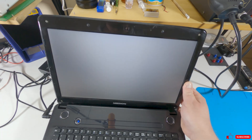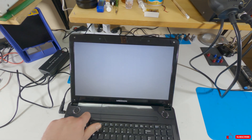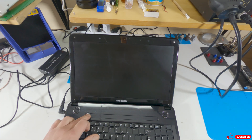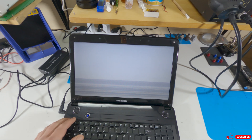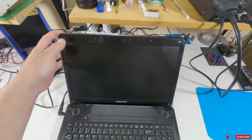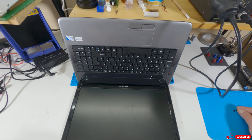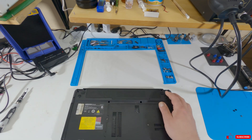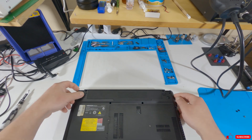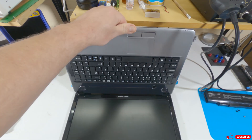Hello, welcome to Technopolis channel. In this video we're going to repair this Median laptop which presents a white screen problem. Prior to recording this video I checked all voltages that should be present on the screen — everything was fine. So the conclusion was that the main integrated circuit of the LCD screen is faulty. We're going to proceed and try a quick fix, trying to squeeze a bit more life out of this panel. This is not the best repairing solution, definitely not a long-lasting one — ideal is to replace the integrated circuit or the panel itself.